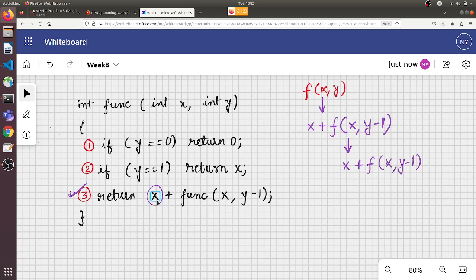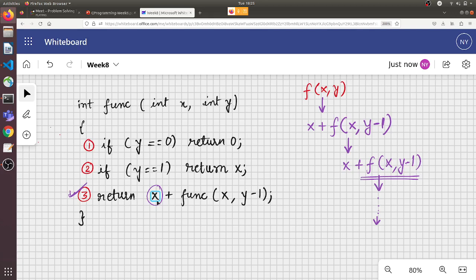This will continue, the function will continue calling itself like this until y becomes 0 or y becomes 1.